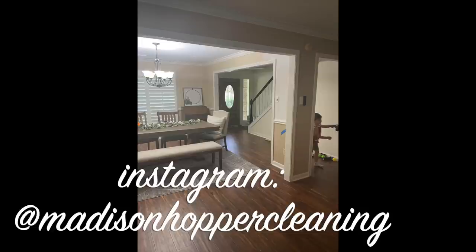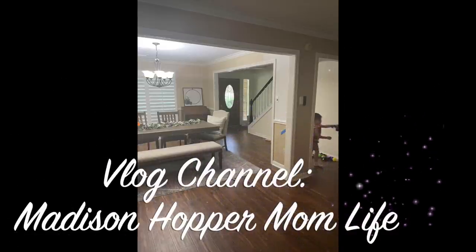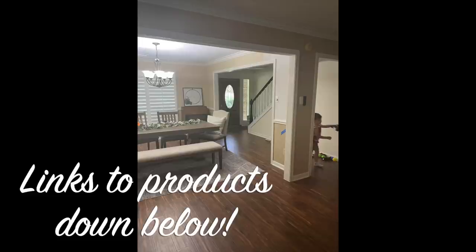I will give you guys a ton of views of how open everything feels now, but as you guys can see my little Henry running around in this picture, it has made such a difference opening up this space so that we have room in between our dining room and living room. It is crazy how much it has changed just our family life, being able to really utilize our living room and dining space, and the kids can just run around so much more easily. So it has been, you know, not free, but a pretty reasonable house update that has made a big difference in our lives.